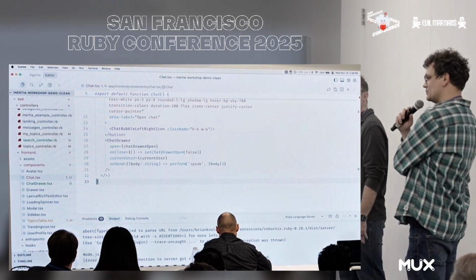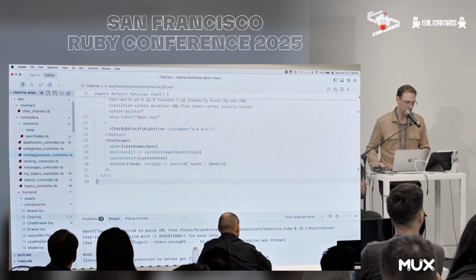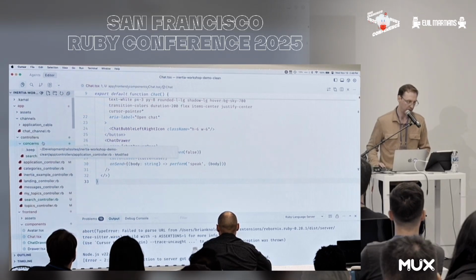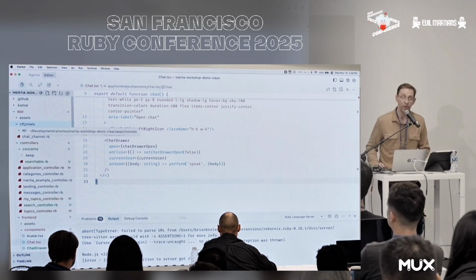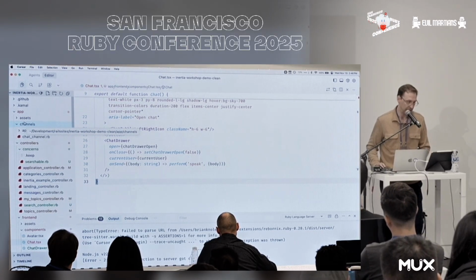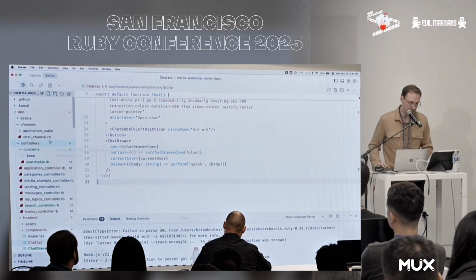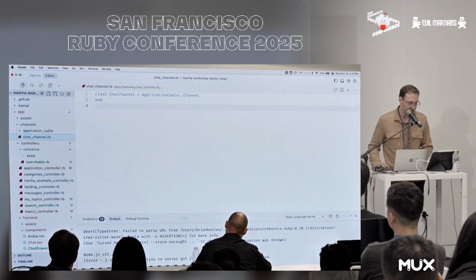But working with WebSockets is what the current demo is about. If you're poking around in the code base, you'll notice we already have a lot of setup for WebSockets. We have Action Cable set up. There is a channel, a blank channel. Let me pull it up. You can actually see right here.